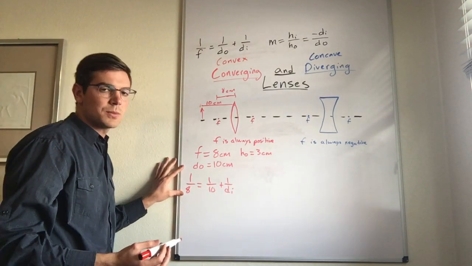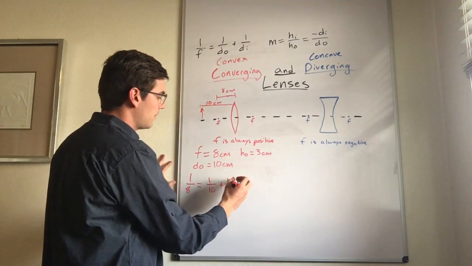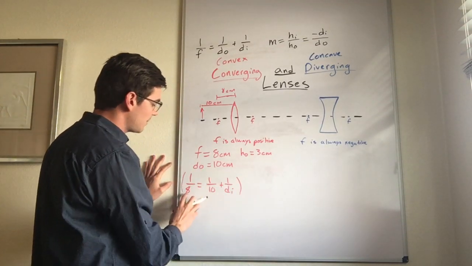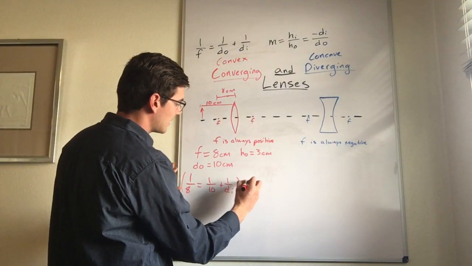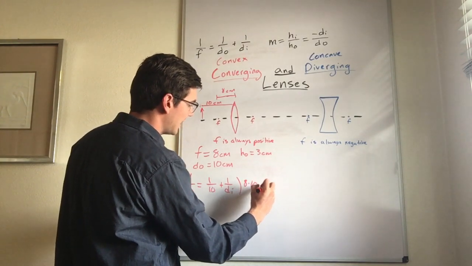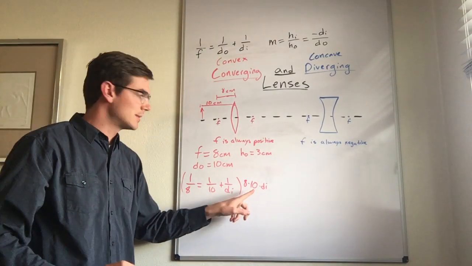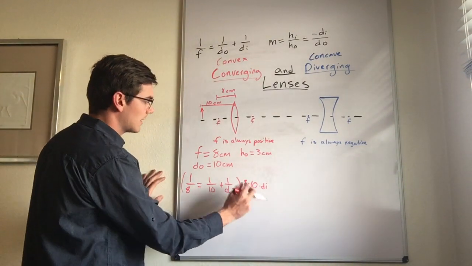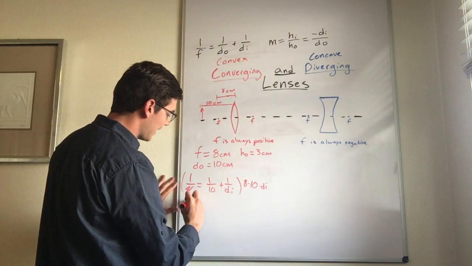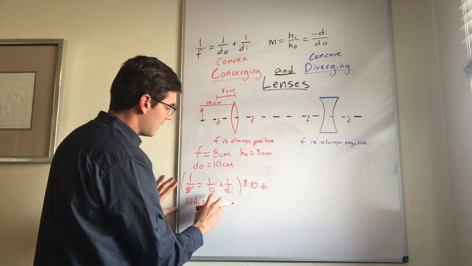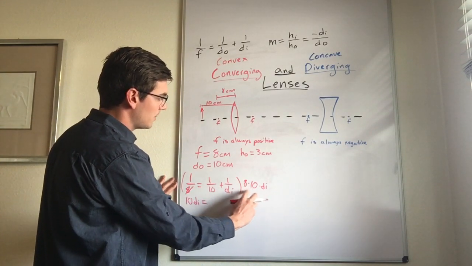And to solve this equation, it's pretty simple. I'm going to show you how to do it. It's kind of hard because they're all fractions. But if you just multiply all the fractions by the denominators. So it's multiply everything by 8 times 10 times di. So if you multiply 1 over 8 times 10 times di, this is going to cancel. And this is going to cancel, the 8. So you're just going to be left with 10 di. And then if you do 10, the 10s are going to cancel. So you'll be left with 8 di.